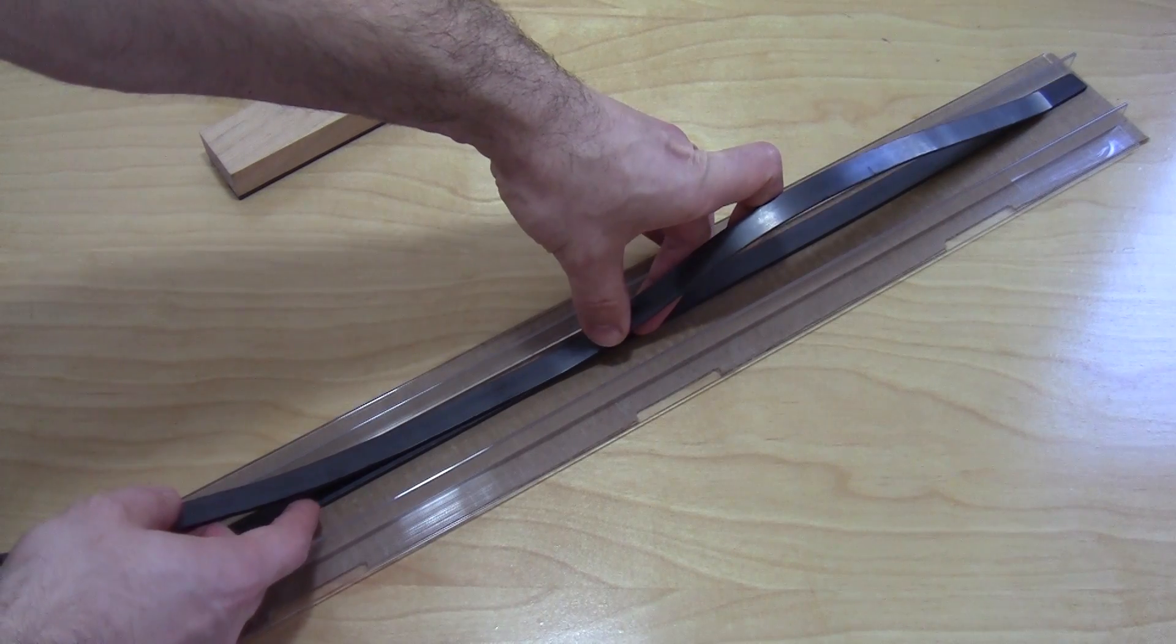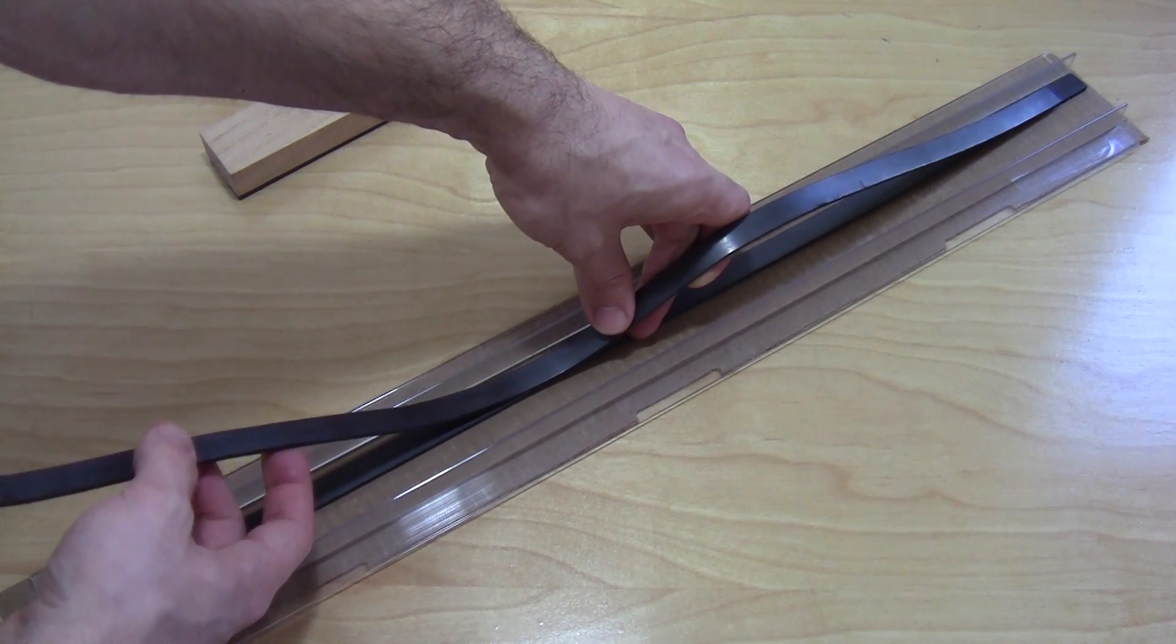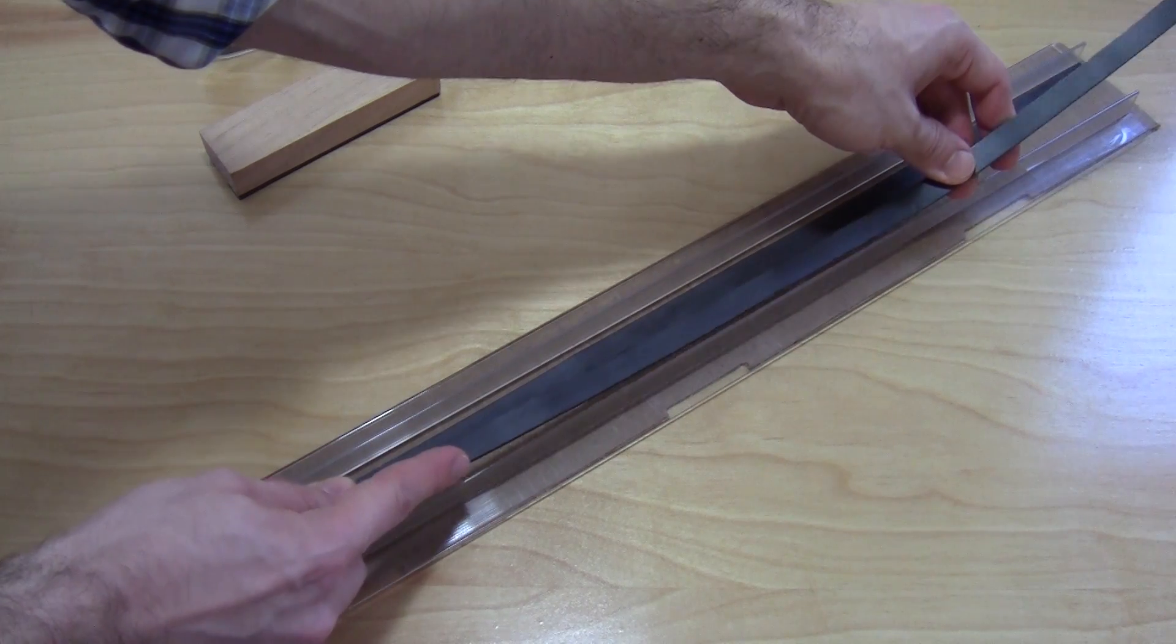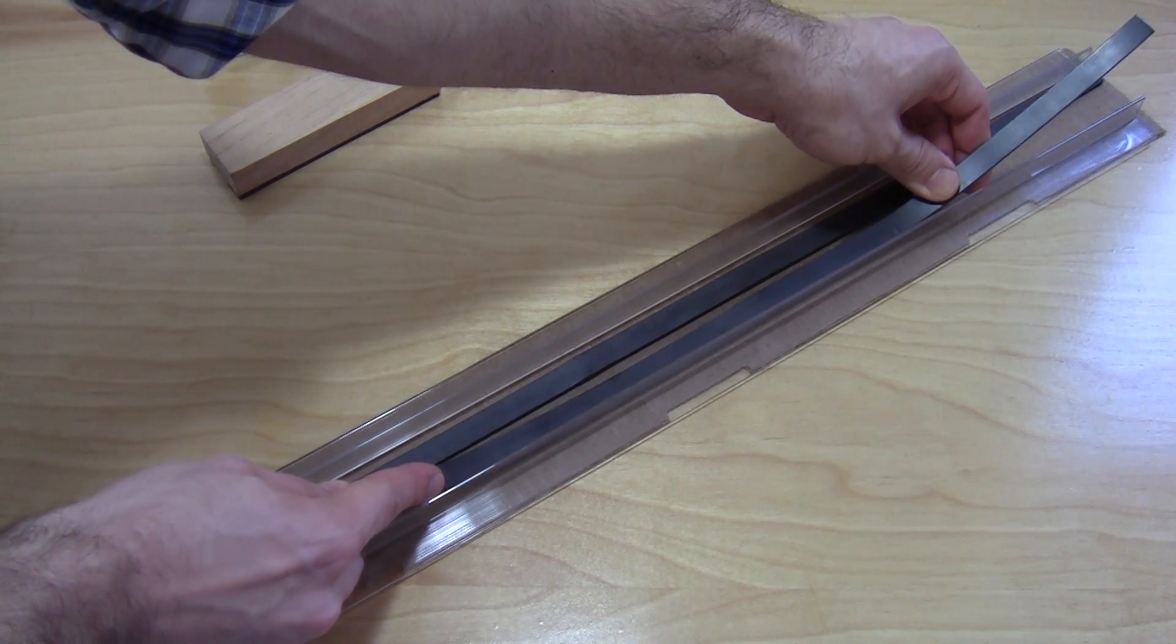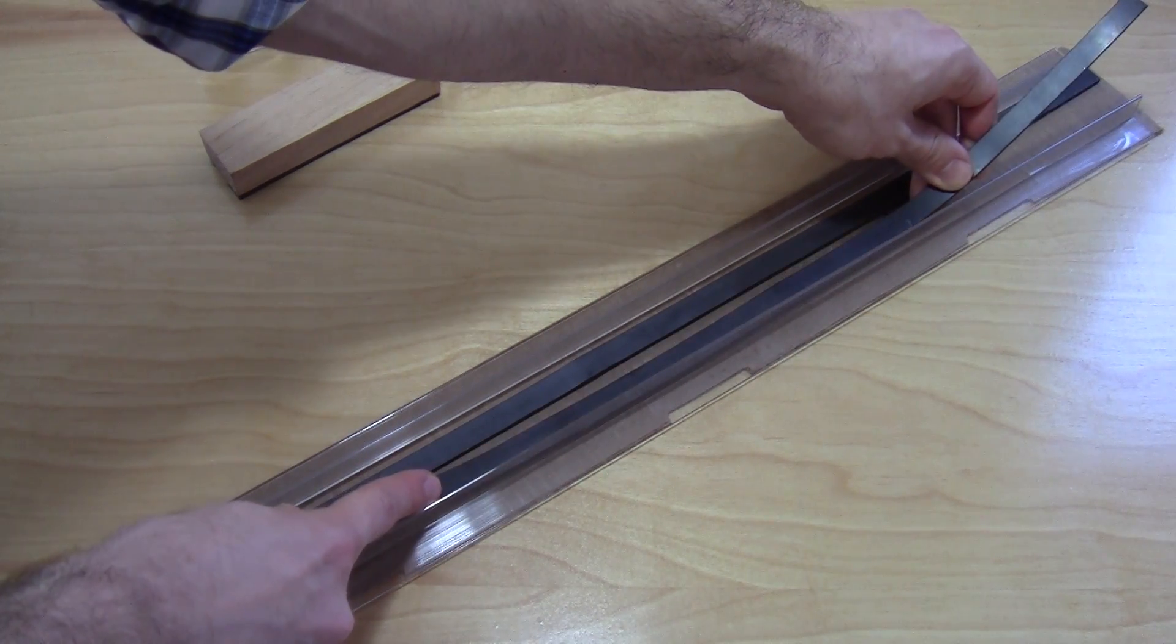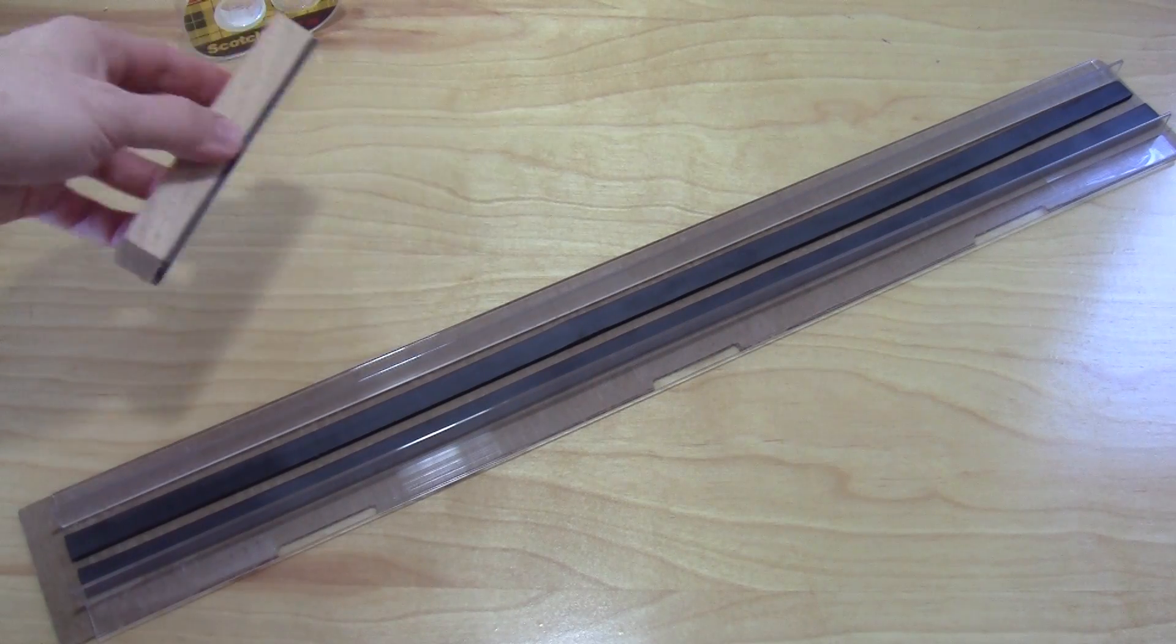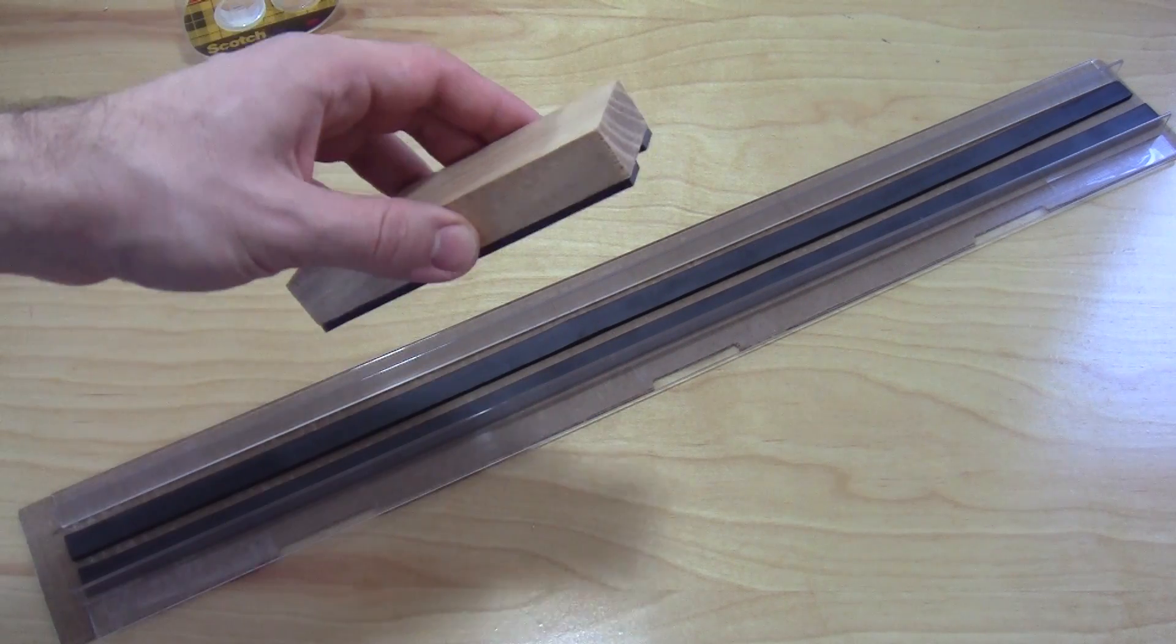Now there's something to watch out for. The strips will try to attract to each other since they're long and flexible so you have to hold the second one off to the side as you put it in. And then once you have both strips pressed down, test your train.